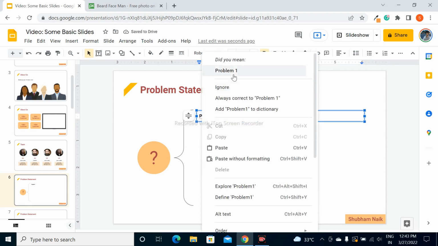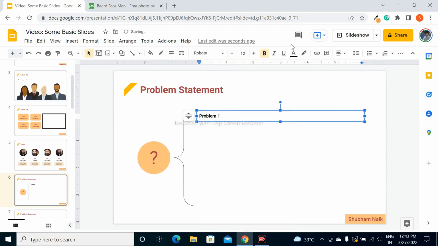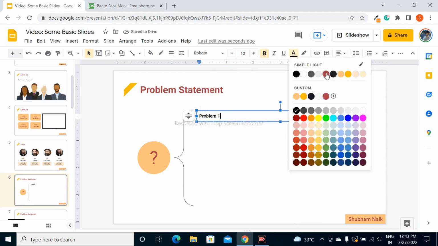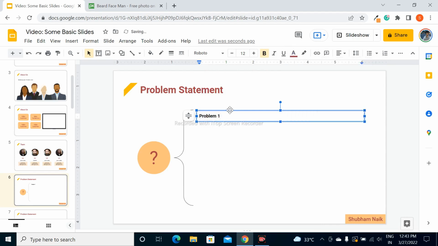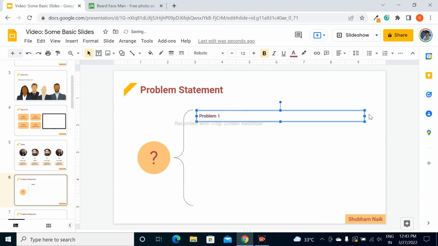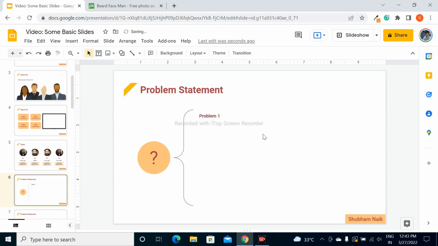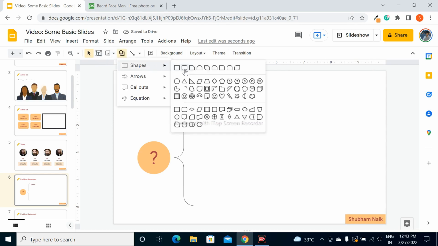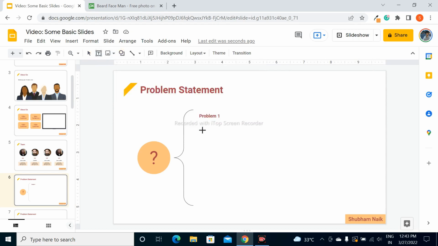Let me correct my spelling as well. Then I'll change the color of this particular text. Let me shorten this as well. Once this is done, I am again giving a brief description about the problem below here.